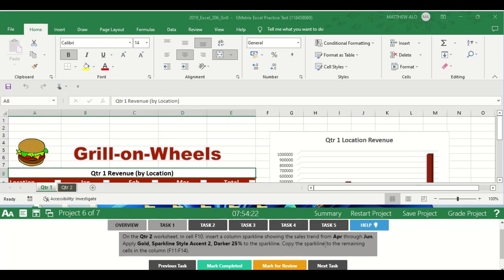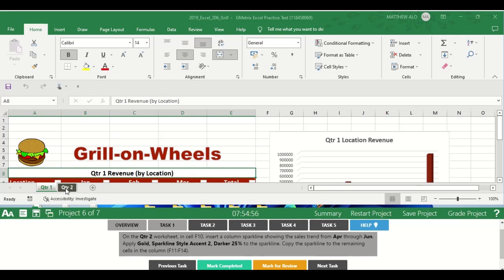Copy the sparkline to the remaining cells in the column, F11 to F14.